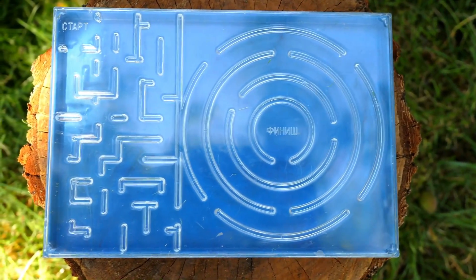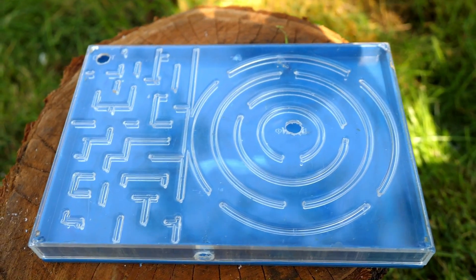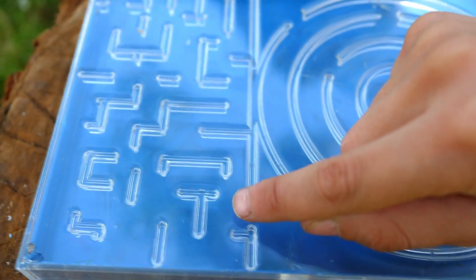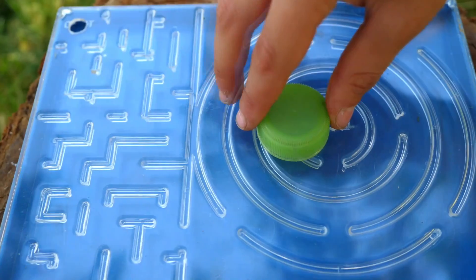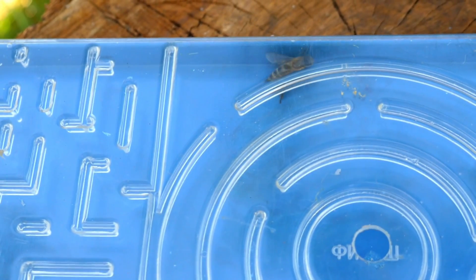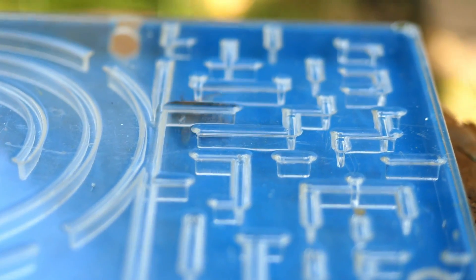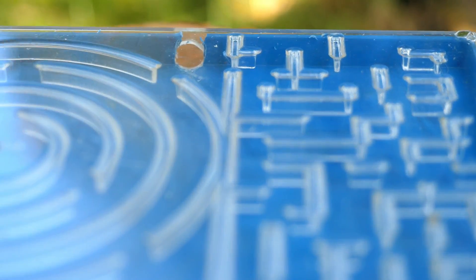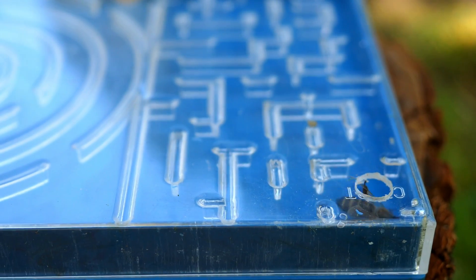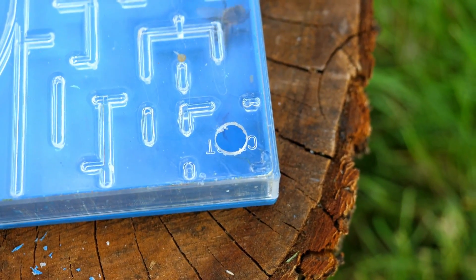On to the individual test, where the bee must find its own way out. We've drilled the holes — this is our beginning. To get out, the bee has to come to the exit. If it misses and goes into the corridor, it will have to find the other exit. The bee found its way out of the circle, but it's on the opposite side of the exit. A bee found the exit but passed it — more than once. Looks like the exit has to be bigger than the maze to be noticed. The bee couldn't use either the horizontal or the vertical exit, and it still couldn't get out. The most difficult task was not to go through the maze, but to get out of it.